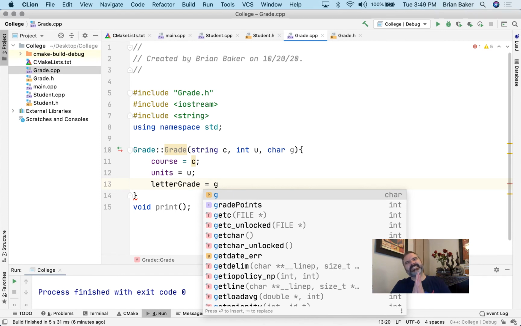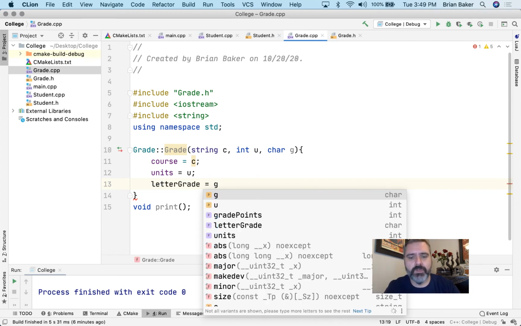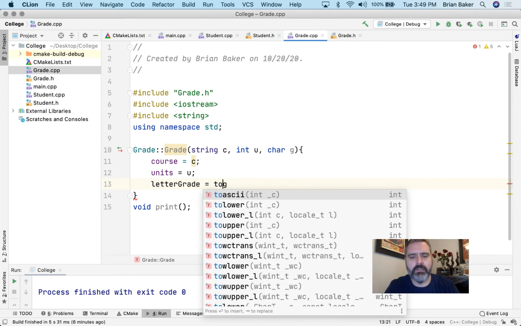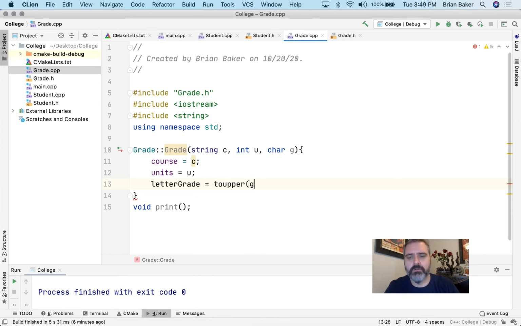Actually, I'm going to add some additional functionality. If you send me a lowercase a, I'm going to convert it to an uppercase A, right? Just right off the get-go. So there's a function in C++ called toupper.